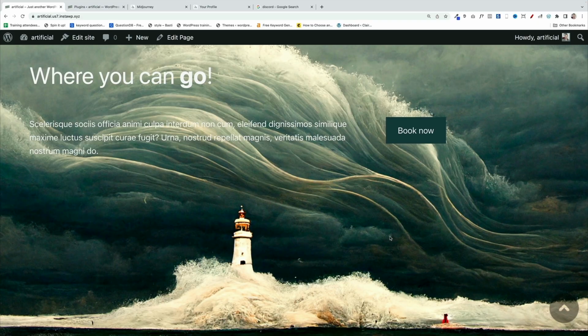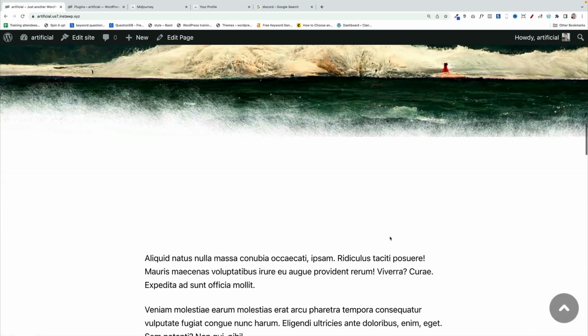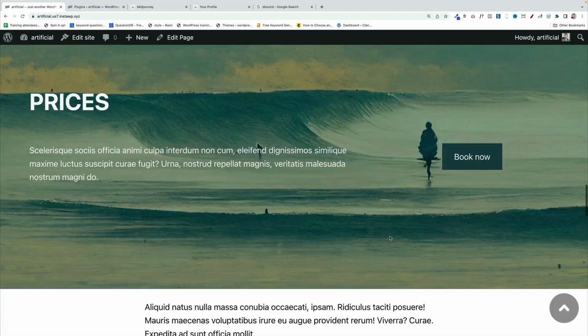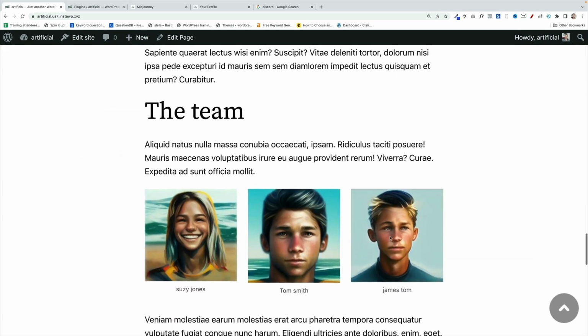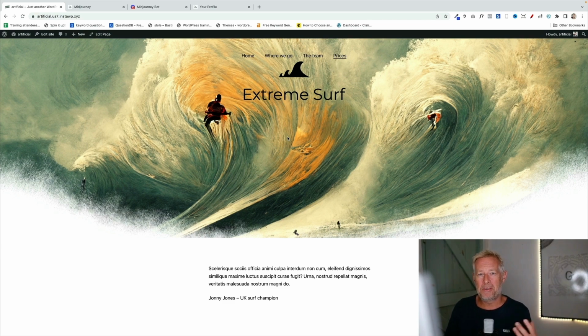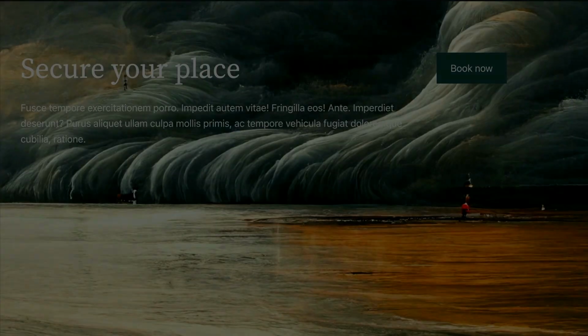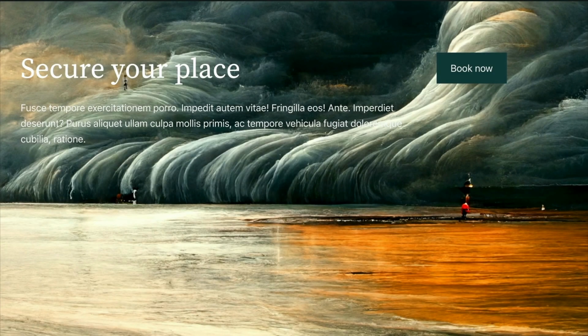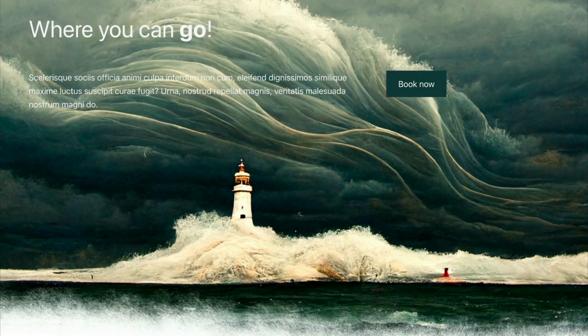Good morning. So today I'm going to show you something that completely blew my mind yesterday. Take a look at this. And what completely blew my mind was using artificial intelligence to create these amazingly beautiful images that you can see up on the screen now. All these images were generated in about just 1 minute.